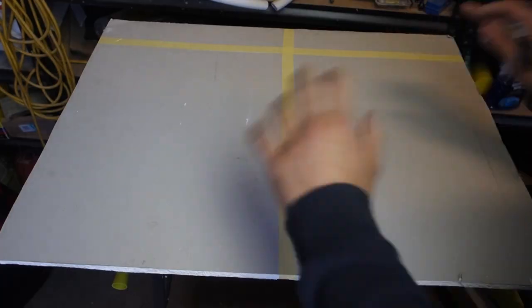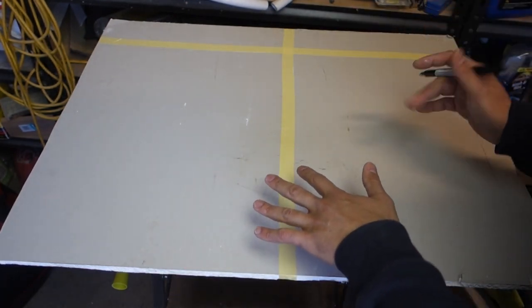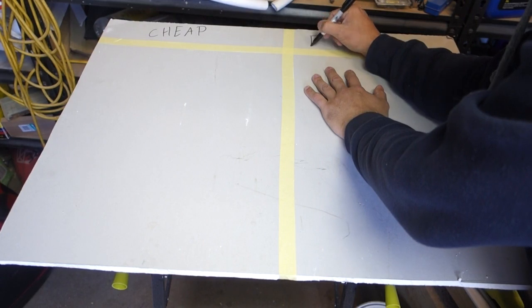Let's do this. All right, guys, so we've got a standard piece of drywall sheet or plasterboard sheet. It's the exact same thing, just a different name depending on the country that you're living in. We're going to compare the paints, cheap on this side here and expensive on this side here.